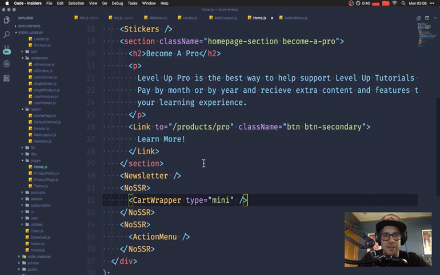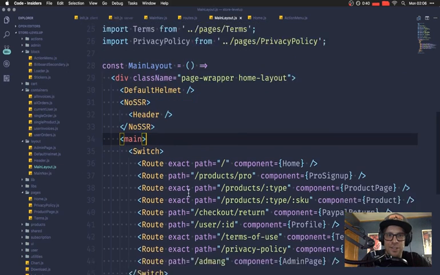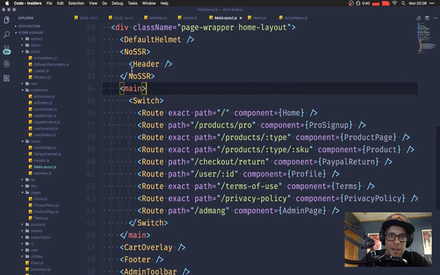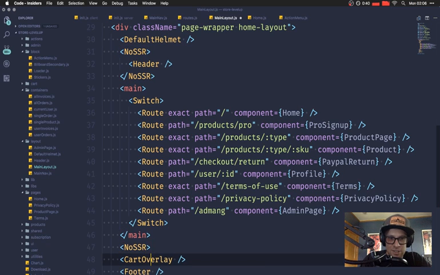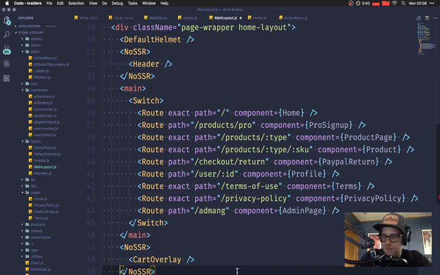So once again, I'm just adding in all this stuff here. I'm telling all this stuff not to server side. This cart overlay, to be honest though, doesn't need to be server-side rendered anyways. It doesn't even show up typically. But I'm using a Meteor session variable to have it be on or off.